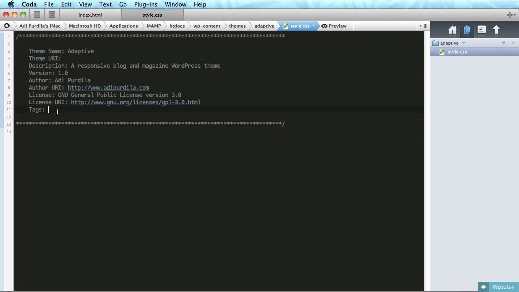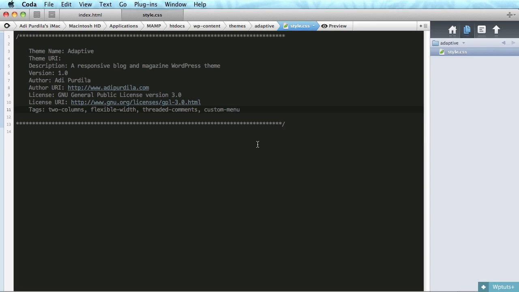Let's also add some tags, like 2 columns, flexible width, threaded comments and custom menu. Something like this, very, very simple.